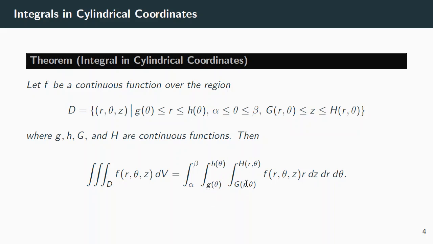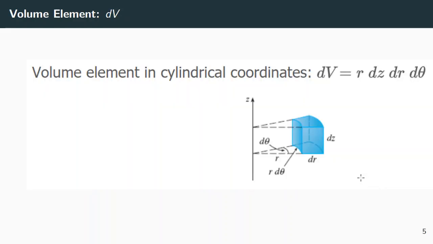And then the z coordinates are just bottom and top, controlled by two functions that depend on the cylindrical coordinates. What you see here is dV, the volume element, which should be a small little cube of space, but in cylindrical coordinates what you end up with is this expression here, r dz dr d theta. Remember, in polar coordinates, r dr d theta gave you a small patch of area. Multiplying that by dz gives you a small patch of volume, so that's dV. Then if you have some function, you can weight each one of those volumes and add them all up using the integrals.